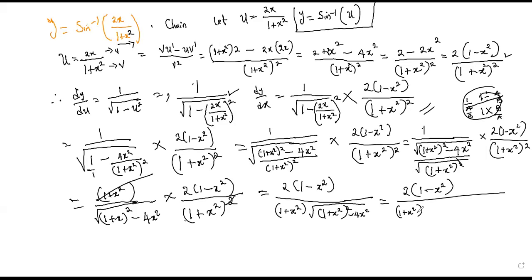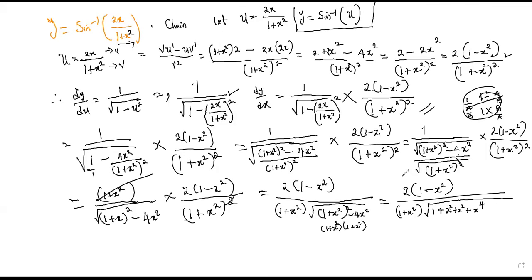So if we open this guy, we can open up this guy and multiply it by itself. We just multiply 1 plus x squared by itself. Doing that, we're going to get 1 plus x squared, the first one, the second one, plus another one. Then we have plus x raised to the power of 4. Good. That's what we're going to get in the denominator.